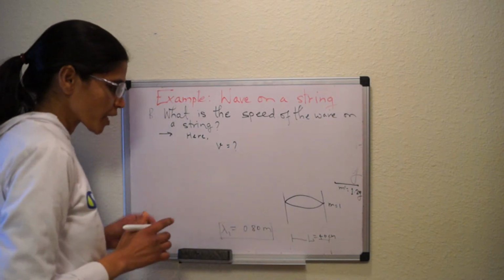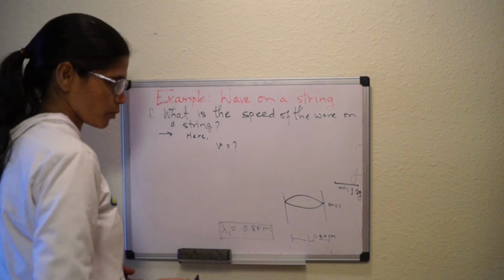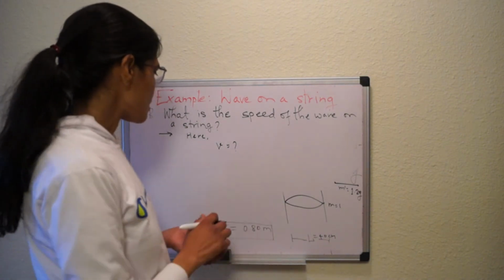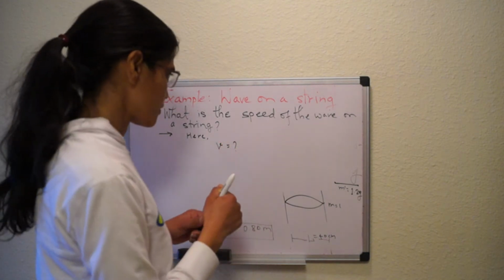The v is speed. Okay guys, so I'm going to leave you. I'm just saving it because I'll need that information in a few minutes. So just leave that for now. Please try to go through this problem, try to work on this, and try to find the speed of the wave on a string.